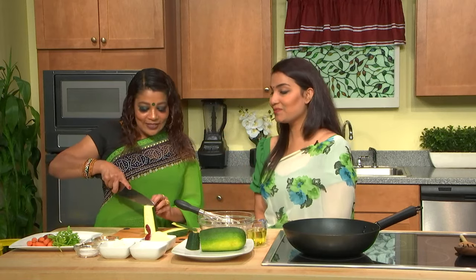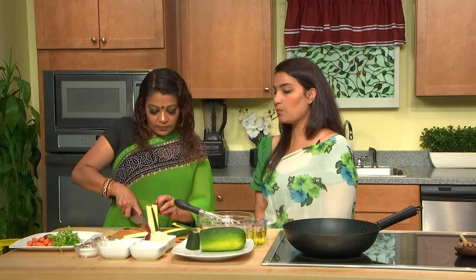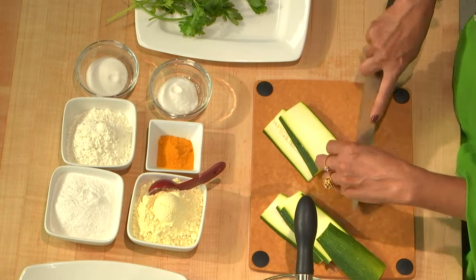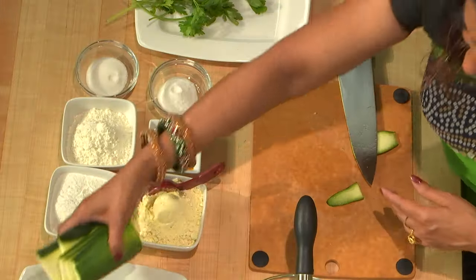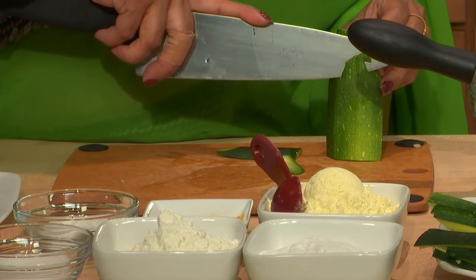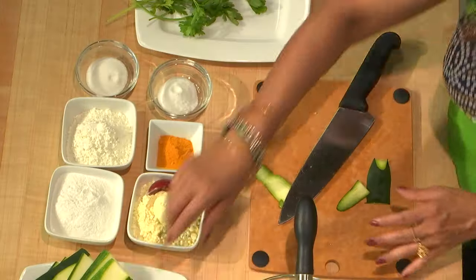A lot of kids don't know how to use zucchini, so this is a great snack item. In the USA zucchini is very popular, and a lot of people grow them in their garden in the summertime. This one is actually from my aunt's garden — it's so big and fresh. This is how you're going to do it — I want to take a little side off from this piece. Okay, that's all I need.